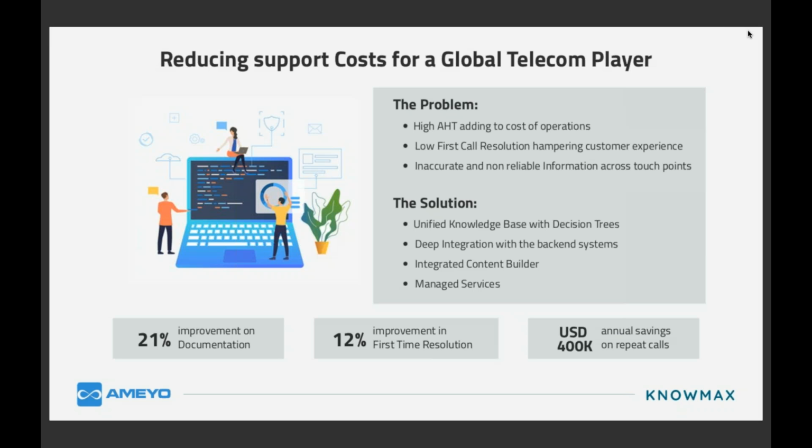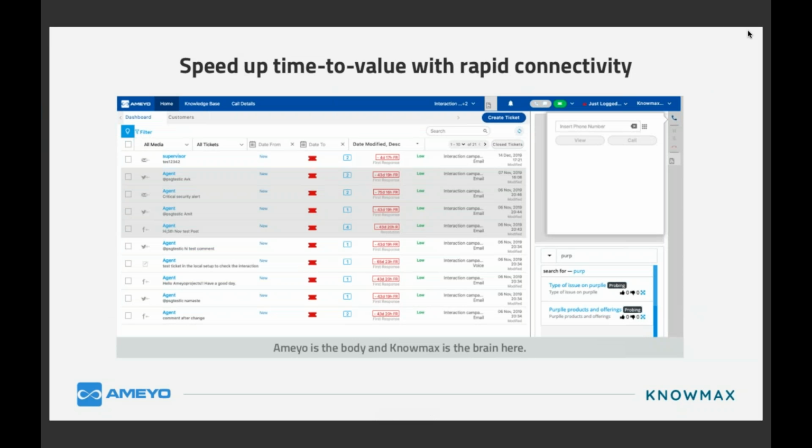Yeah, I'll have to take a minute on explaining the slide to my audience in terms of what kind of use cases we have seen and how we're helping people with this. Can we go to the previous slide, please? Yeah. All right. So for guys who are seeing this, this is Ameyo, our product's user interface. My idea is not to project the product to you, but I want to talk about how it helps customer service organizations with, let's say, Nomax in place, how it helps you to improve the productivity of your team, to save money for you, and to help your agents perform better, solving queries at a faster rate so that each agent can handle more queries.